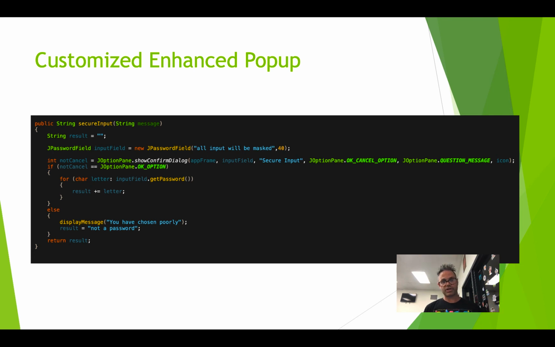The logic of the method itself is the same, where I iterate over the char array, extracting out each individual part of the password and storing it as the string we'll be working with. And if I choose the wrong result, then I get the display message saying you've chosen poorly. Again, a nice little reference to that amazing Indiana Jones movie that was so cool to watch. And then return that result back from there. And so that's how it can work.